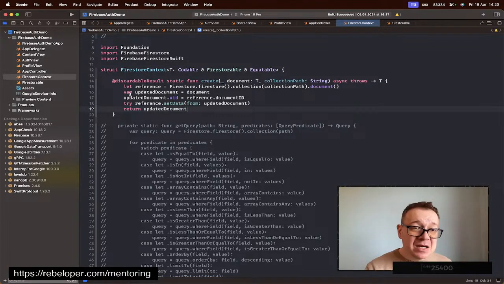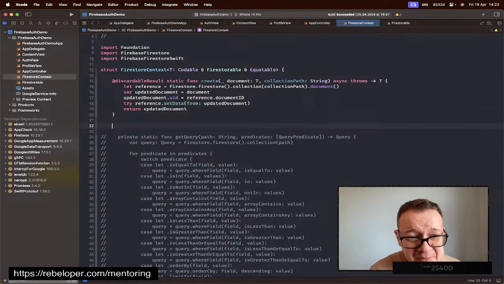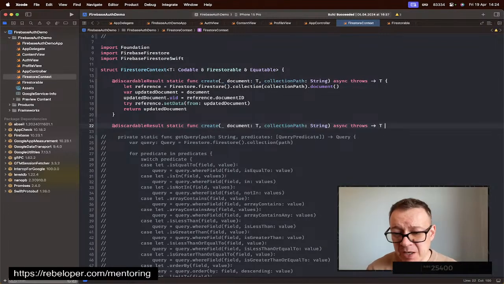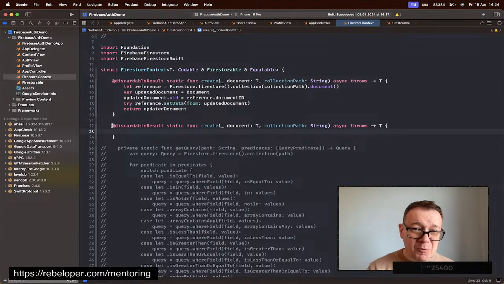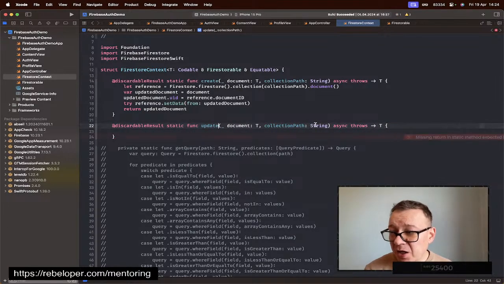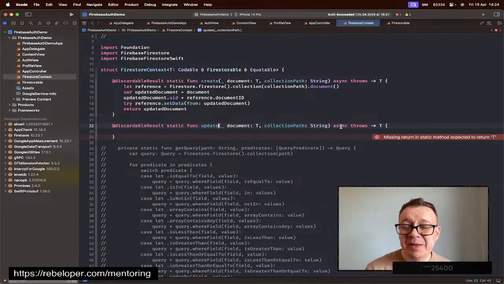Okay, so this is how we are creating. Now, what about updating stuff? So I'm just going to copy out this long line so I don't have to type everything out. What we are going to change is update the document at the collection path, and this doesn't have to be asynchronous, it's just going to throw.